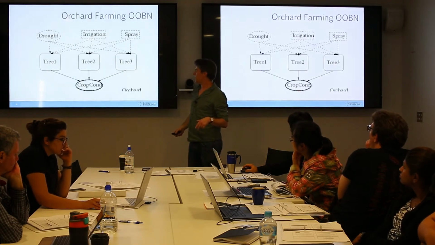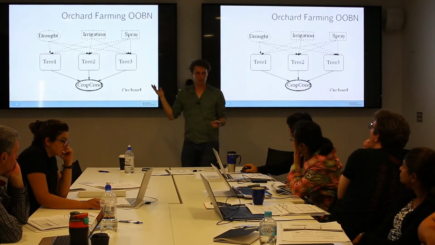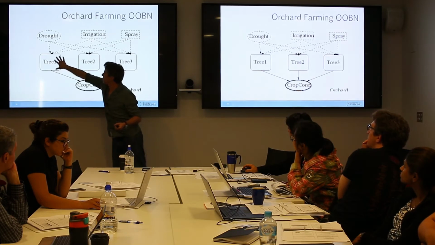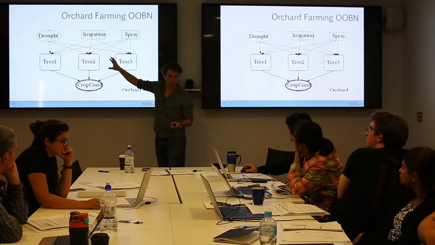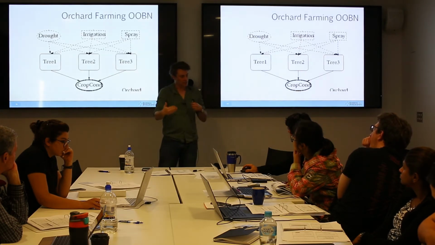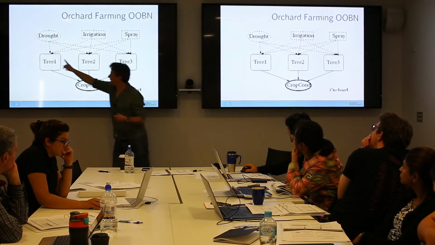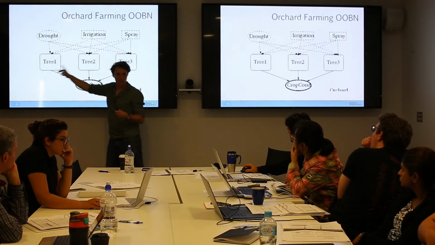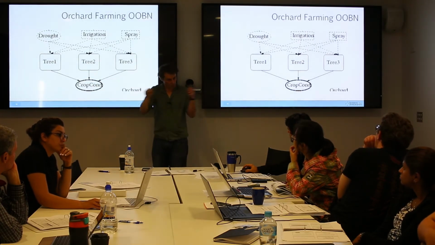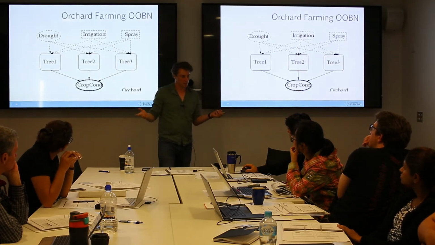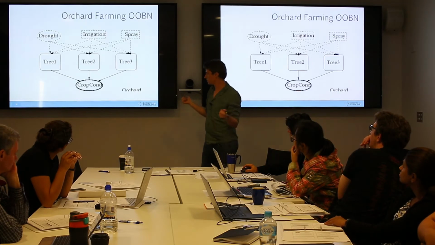So then we can go up to our orchard. Now this orchard, he's got 3 trees. It's a big orchard. So we're copying each of these trees here. This is the first thing we're doing: we've got multiple copies here. Because these are classes and they're instantiations of a class, if I change the class for any of these trees here, I'm changing the class for all the trees. We know that they're the same thing, which is what we didn't have in Genie. So this is one of the advantages of going to Hugin.